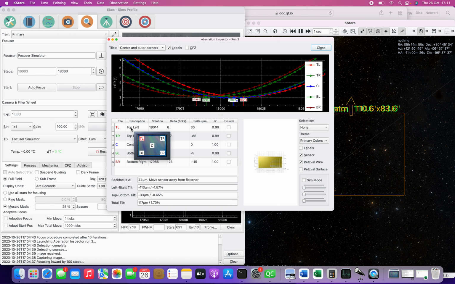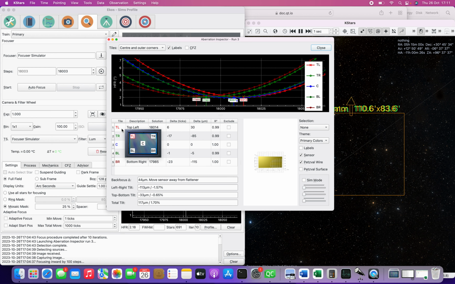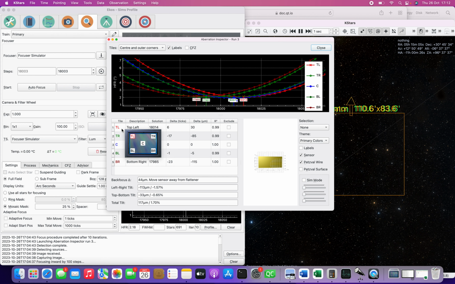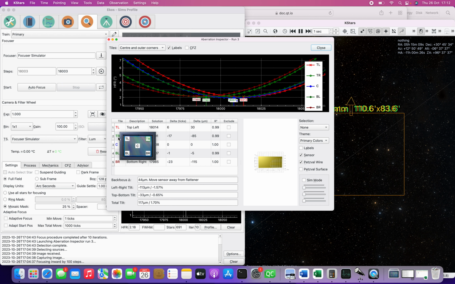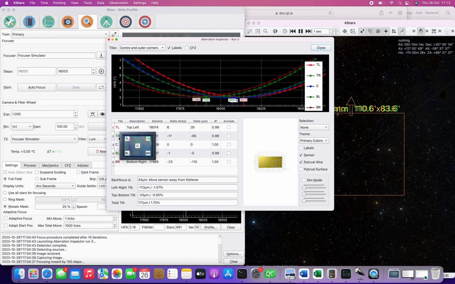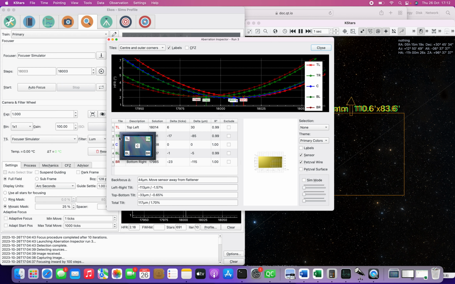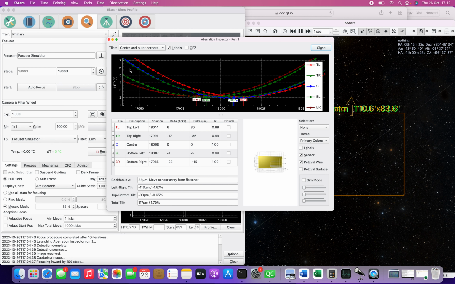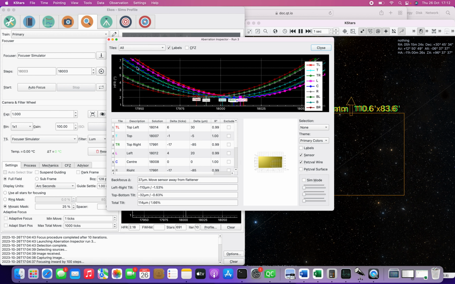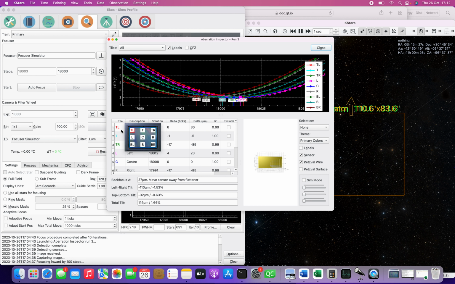So I'm hovering over the top left here, and you can see the TL at the top left corner of that graphic is highlighted. So you can see, as I move down, now the TR is highlighted in its color. So you can see where each of those tiles are in relation to the sensor. And if I go back and change this, for example, and then go back again, it'll obviously position all of the mosaic tiles on there.